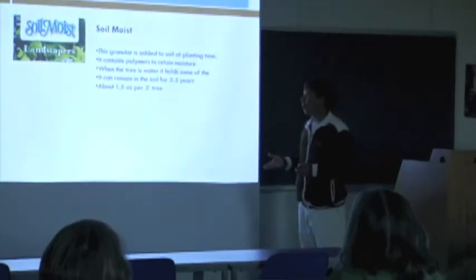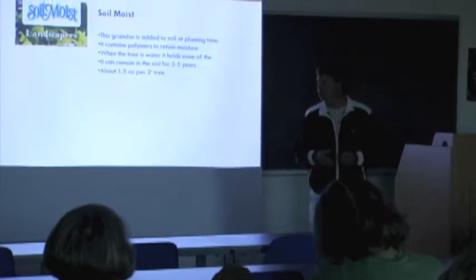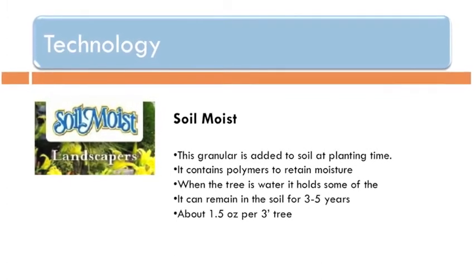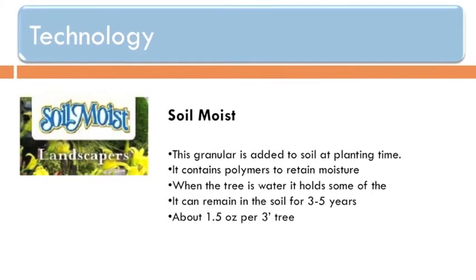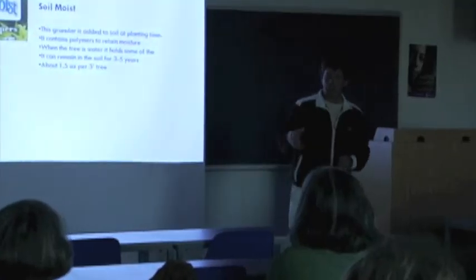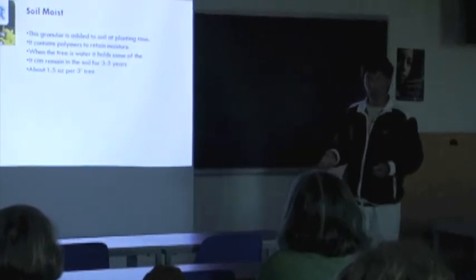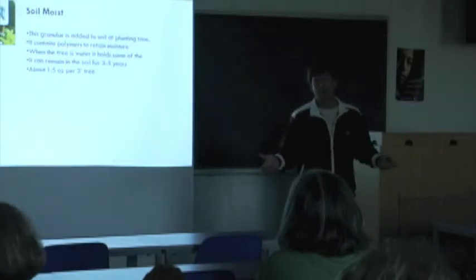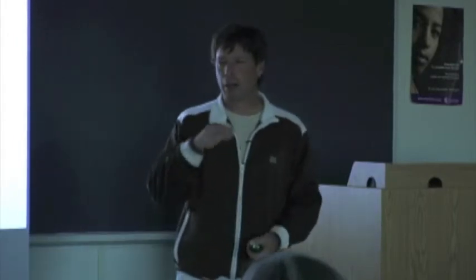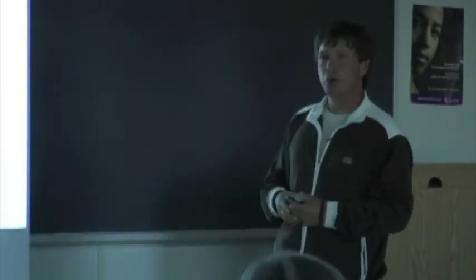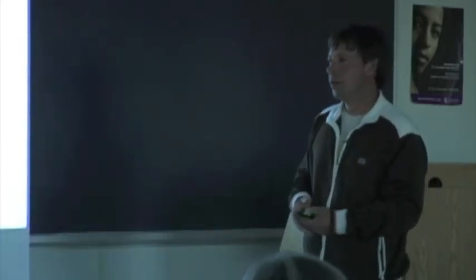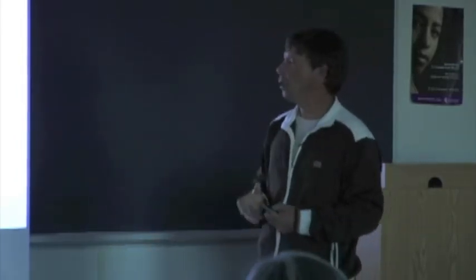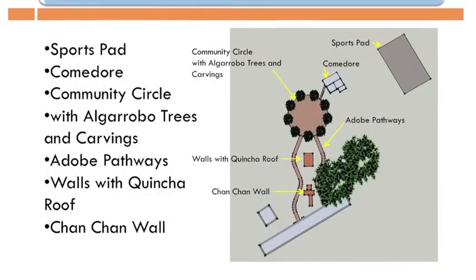Investigating a technology that would be of benefit to creating the green space and the trees, I went to a product that I sell through my co-op job at a nursery. It's called Soil Moist. Soil Moist has a polymer in it that, when added to the hole where the trees are planted, maintains a moisture content after you water a tree for a period of time. It has a presence in the soil of up to 3 to 5 years. One thing I was impressed at, you didn't actually need a lot of this Soil Moist. It comes in a granular, so think of a bag about the size of a bag of grass seed or a bag of peanuts. Only a portion of that would be required for every tree.